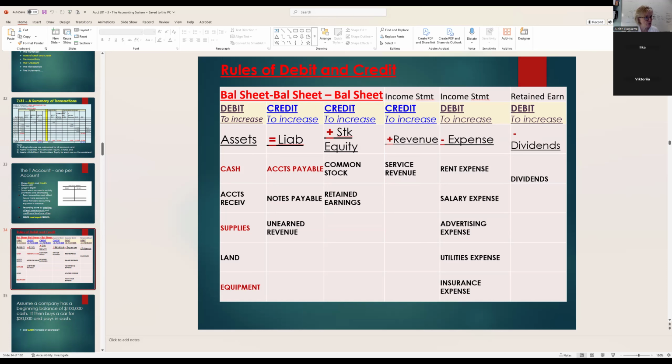For this chapter, we also have the 4 closing journal entries, and they're summarized in your textbook nicely right here under Exhibit 4.32. And here's us closing sales. And this is a little tricky because you're doing the opposite of what you normally do for debit and credit. So we look at our account balances and we say, what do we do with these? We look at our T accounts and we say we want to make them go to zero. So a T account that normally has a debit balance, we're going to credit.